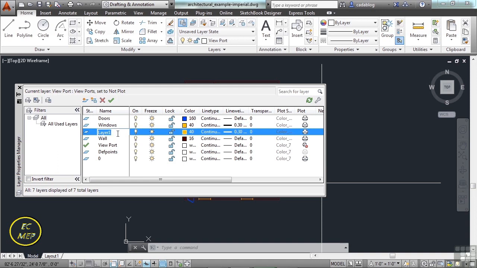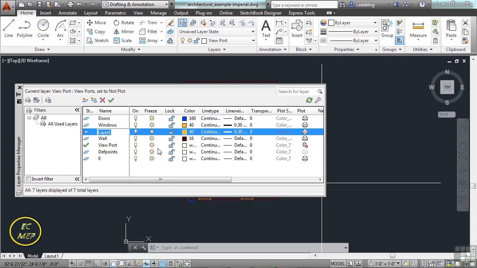Now you can see that it copied all the settings from my Windows layer. Very simple. And that's great. Now, a lot of your layers are going to have the exact same settings. That's okay. You don't have to change them. Just do what you need to do. That's done, having different layers with the exact same settings on it, because they're going to be used to organize different types of objects. So this is called Windows.